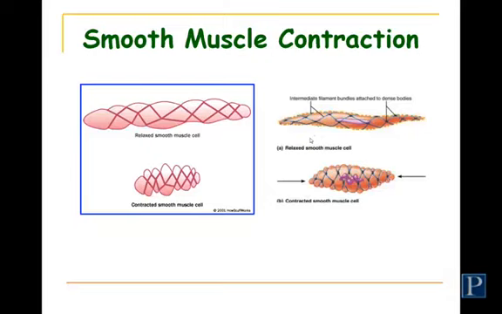So if you think back and try to envision when we talked about skeletal muscle, the thin filaments were attached to something, but they were not attached to dense bodies. So what structure in skeletal muscle is somewhat analogous to the dense bodies that we see in smooth muscle? We'll give you a second to try to remember. It's got a letter. It's the Z discs. So in skeletal muscle, the thin filaments are attached to Z discs. In smooth muscle, the thin filaments are attached to these dense bodies.